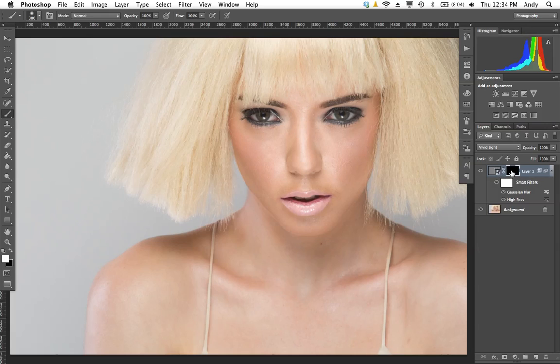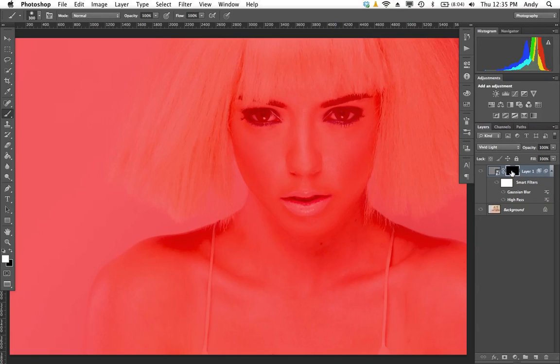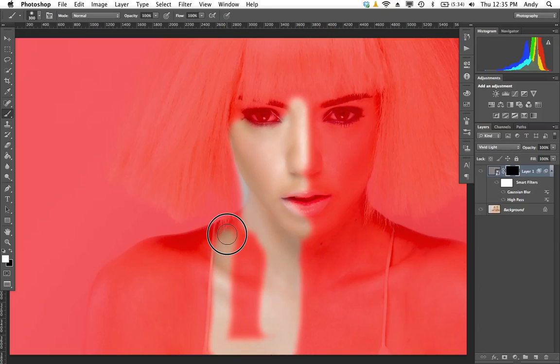Another really cool tip, which is something I just learned: if you hold down Shift Alt and click on the mask here, it's going to turn everything to this red overlay so you can actually see where you're painting back. Now when painting back, you want to avoid things like hair and the eyes and the lips. I'm going quick, so I may hit that, but if you do hit it, don't worry about it. You can always change your brush color to black and paint back over, and that way it's a non-destructive way of doing something.